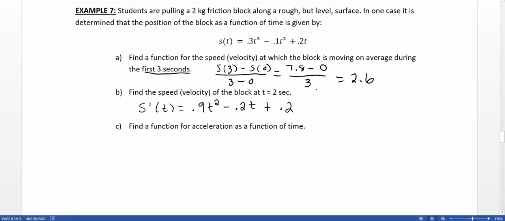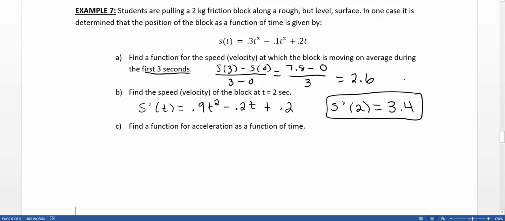So we have a formula now for the derivative. We didn't have to approximate it really, really close to 2 by using things like 1.99, 2.01. Instead, we get the derivative function, and then we can calculate the velocity by just plugging in a 2 into the derivative function. So when we plug in 2, we'll crunch those numbers, and we're going to get 3.4. So we were able to find an exact velocity rather than an approximated one because we now have a formula that lets us do polynomial derivatives.